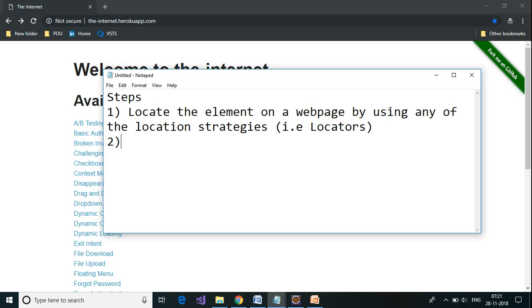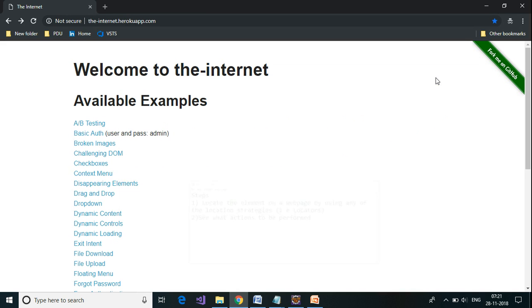And then see what actions to be performed. Okay, so as a first step, I need to find out where this element is located. So I need to use any of the location strategies which we saw in the earlier video.